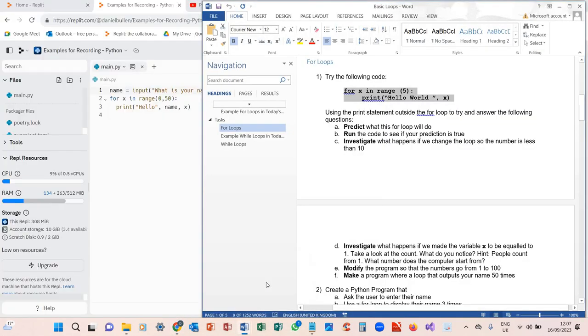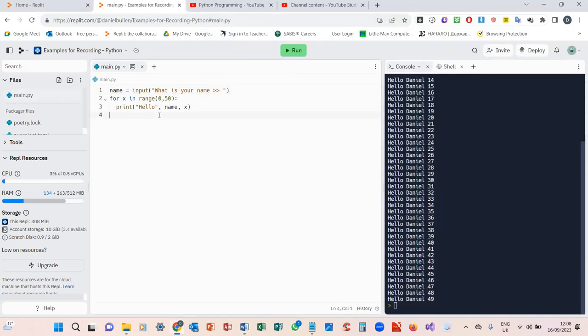The way I've gone through this task is through PRIMS. PRIMS pedagogy is a way of showing good examples of good working code. You investigate that code, you try to modify it, and then you try to make your own. So I've literally gone through this process, from predicting what that program did to making our own program where we make the loop that outputs our name 50 times, and I've decided to base it on user input.